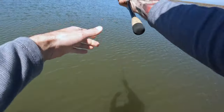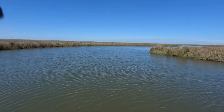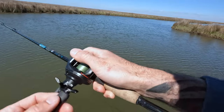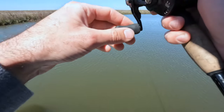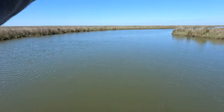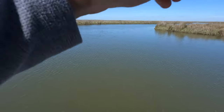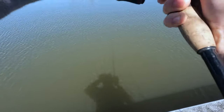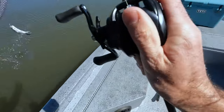All right, let's try something. They want it straight retrieved. They're hitting it on a straight retrieve. They don't want it slow rolled. It got hit again. They want it straight retrieved, but I think it's the little guys. They hit it two or three times. That's a decent fish. What is he though? It's a trout. Nice one.